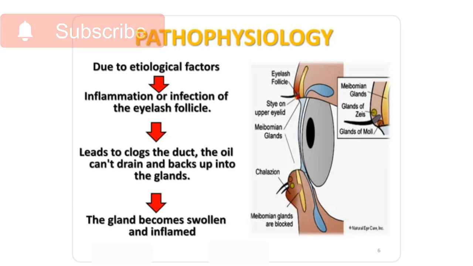Each of these glands secretes different types of products. Zeis glands can secrete sebum and other antiseptic products that help to fight against bacteria. Moll glands have similar immune functions, and meibomian glands are modified sebaceous glands that help to lubricate the eye. If there is stasis or some blockage of any of these glands, there can be a secondary bacterial infection. If there is a blocked gland, bacteria can get into that gland and cause an infection. This is how we can get a stye.